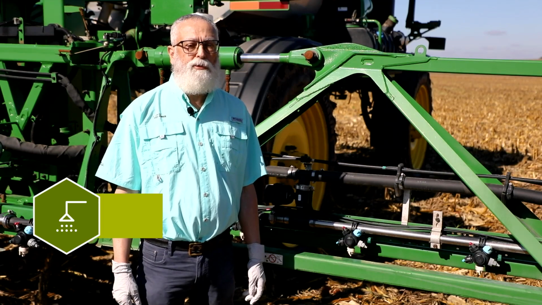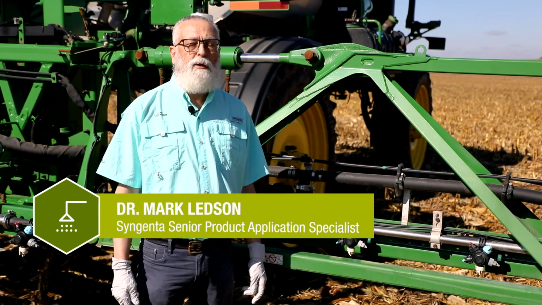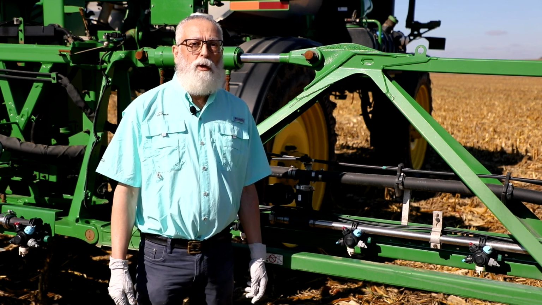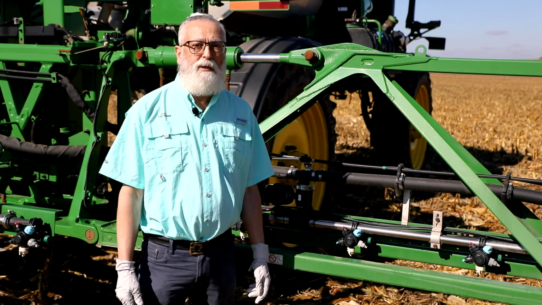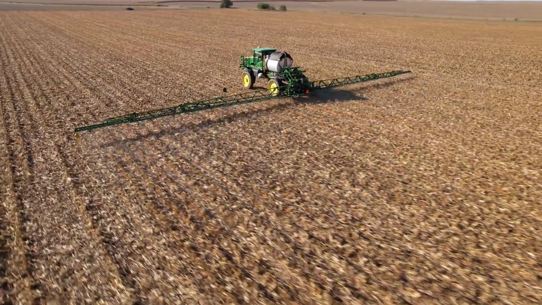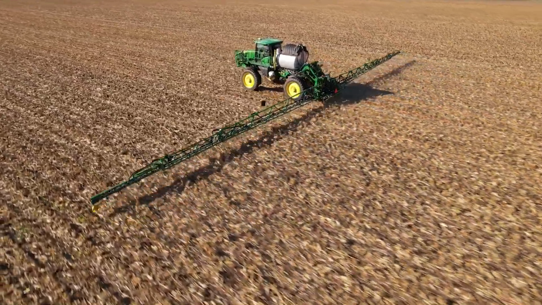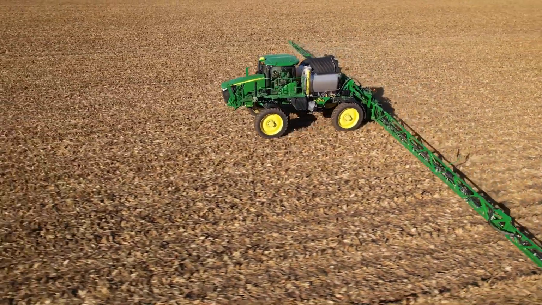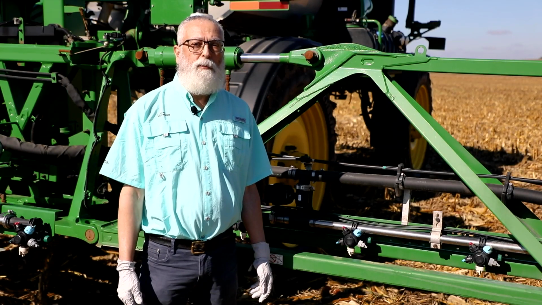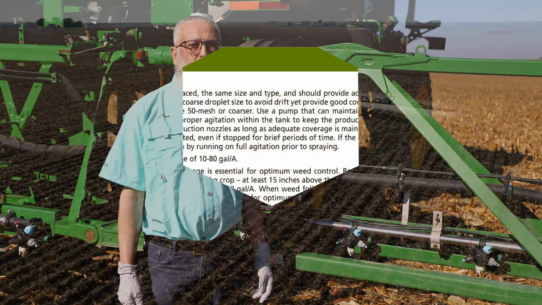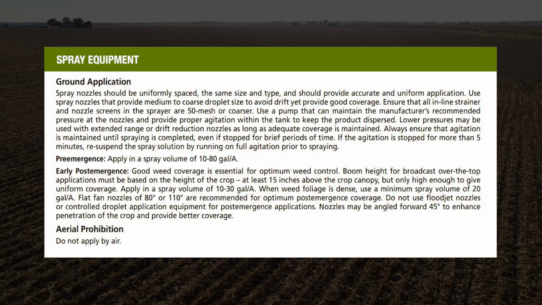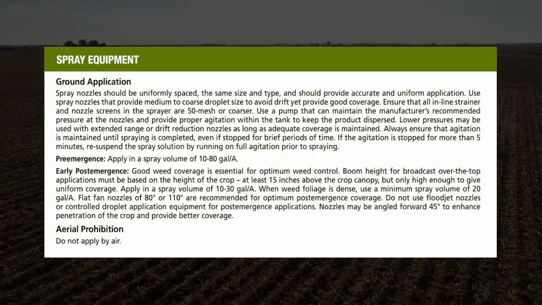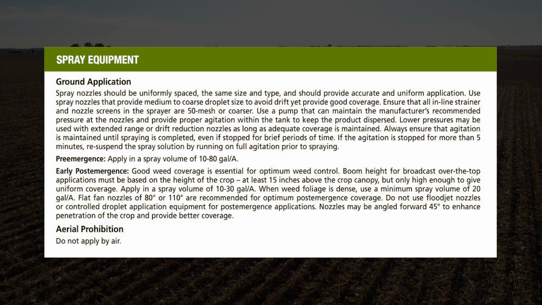It's important to choose the correct nozzle to make a product application for 2 main reasons. 1, the correct nozzle will allow you to get good efficacy from the spray, and 2, it will allow us to mitigate the risk of off-target movement of the spray or spray drift. The first thing to do in terms of determining what the correct nozzle is, is to refer to the product application label. And the product application label will give you information about which nozzle to apply the product with.